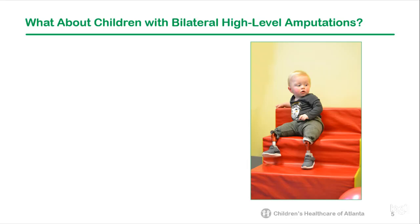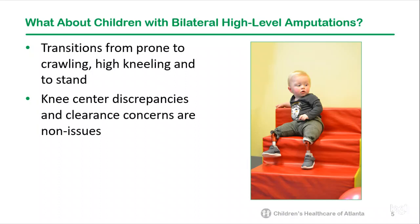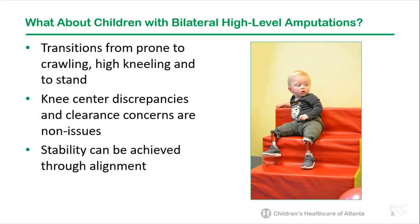These discussions are centered around those with unilateral involvement. However, the need for mobility for transitions are even more evident in those with bilateral involvement. Because knee center discrepancies and clearance for components are non-issues, and stability can be achieved through alignment, at Children's Healthcare of Atlanta, we have been fitting those with bilateral above-knee amputations with the same early knee protocol as our patients with a unilateral above-knee amputation.